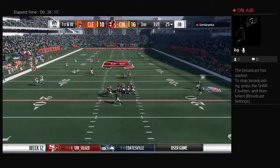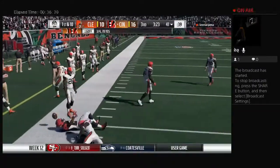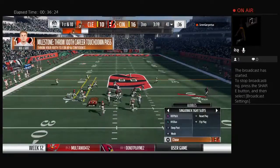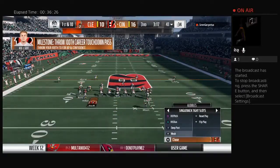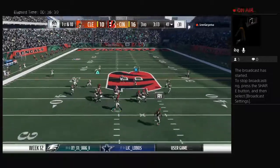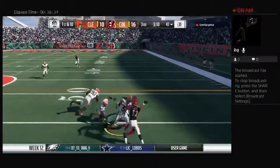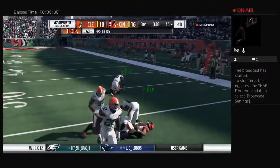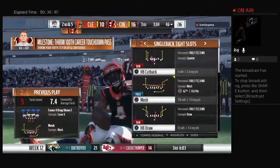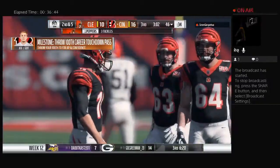On 1st and 10, Goff. He's got a man. That's caught. Left sideline. And they get him down, but not before he takes it across the 40-yard line. A Bengal first down on the 16-yard pickup there. On 1st down, it's gone. He's going to flip that out to the flat. It's complete. And, oh, he is really laid out that time. Knocked flat on his back. It's a gain of 5, and that'll bring up 2nd down.